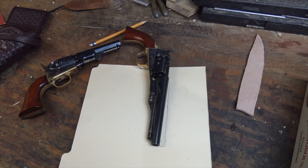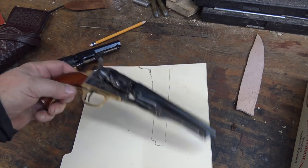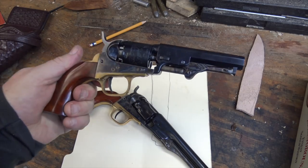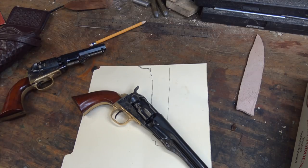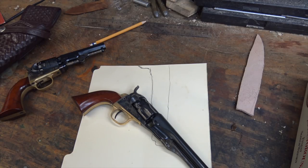And you know, the problem is these little guns, like this 1862 Colt Police or the 1849 Pocket model, it's hard to find any commercial holsters that even come close to fitting these. I mean, with the full size navies or armies, if you get a holster that fits the single action army cartridge revolver, it'll probably fit those well enough. Same thing with the Remingtons. So you can find holsters around. If you want to pick up a cheap holster, you can get it. But it's almost impossible to find holsters for these unless you have a custom maker make you up one. And that can be pricey.